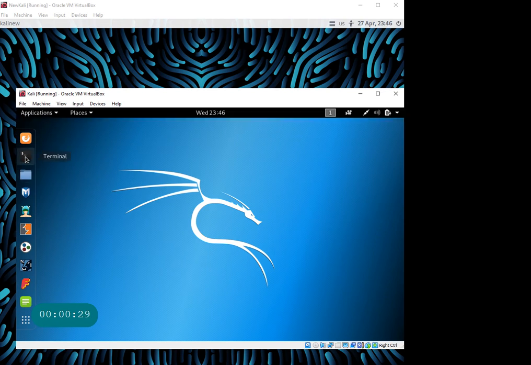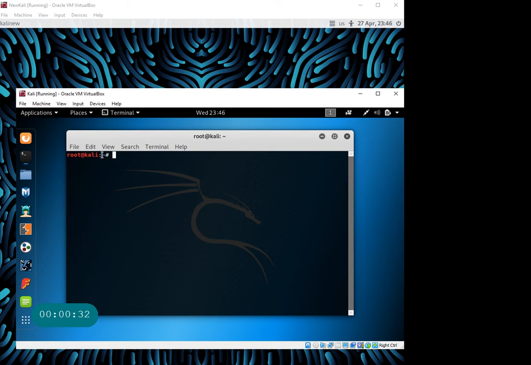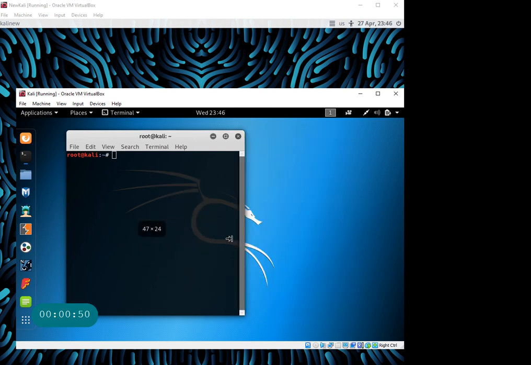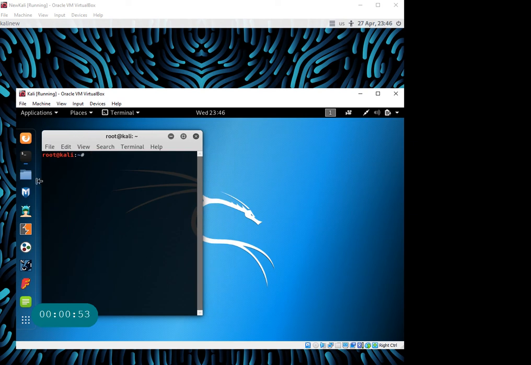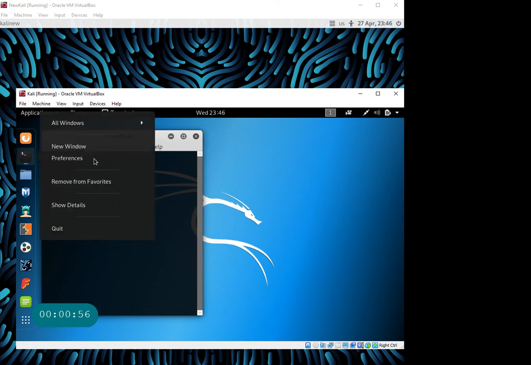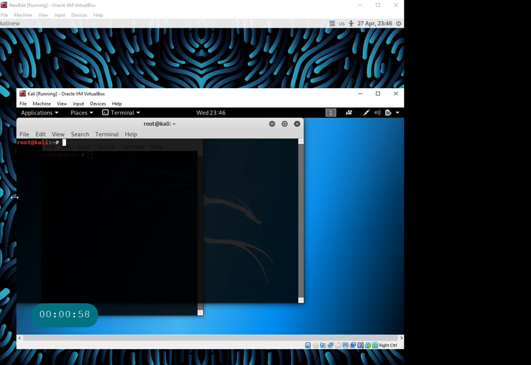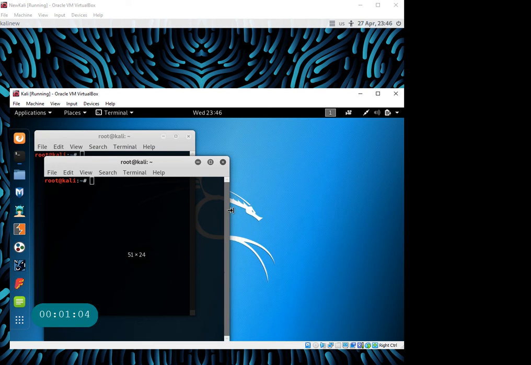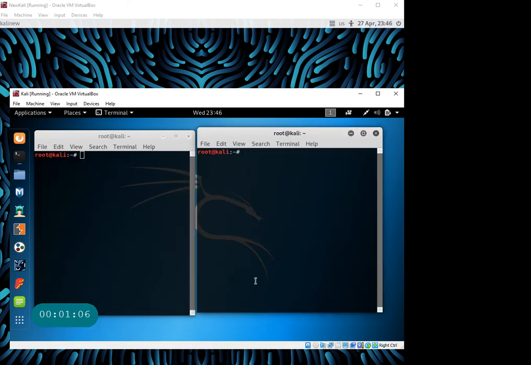If you have the older version of Kali, which I'm running now, one primary way to identify it is that you can log in as root. That is really a large security risk. You should not be able to do that. Now over here, if I right click on it, you see there is no option to split this window side by side. So the only way to place two different terminal windows is to right click on it and say new window, then resize this one, get the new window, and place it side by side. And now you can do some stuff here.